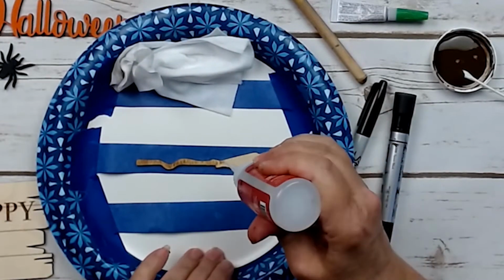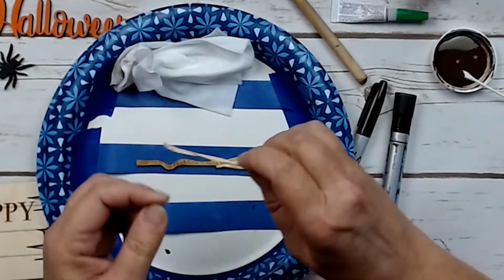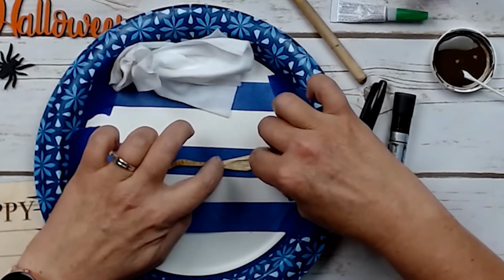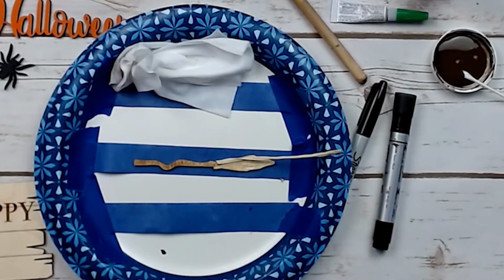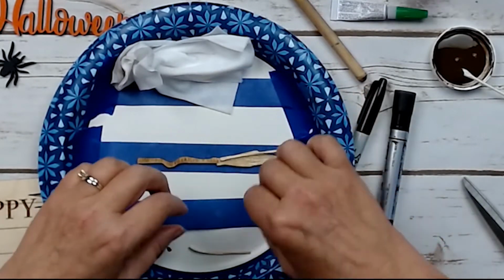Then the next part, if you've got hot glue on hand, that will work perfect for this. I did not have my glue gun out, so I just went ahead and put a little bit of my Starbond glue, or little bits of your super glue will work good. Try not to get it on your fingers though. And you're just going to lay your pieces of raffia down, and if they're way too long, it's no big deal because we're going to trim them later.